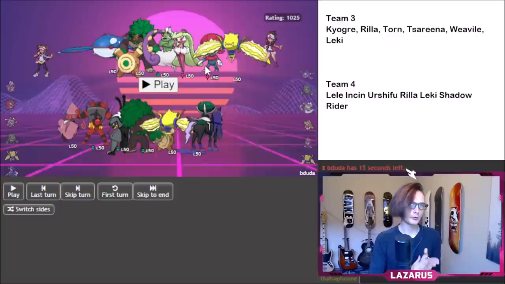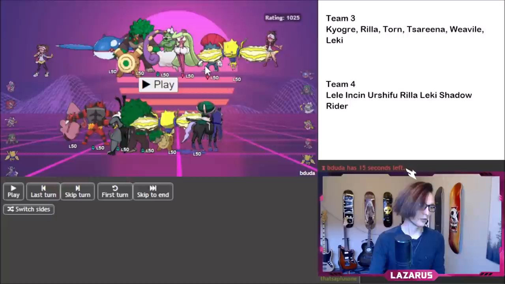And I don't know if the Weavile was like a Fling Weavile, but I think Fling Weavile is super nice right now. Let's take a look at the other team, think about what items we see over here. So this team does have Intimidate. I think it's the number one thing you should be looking out for.